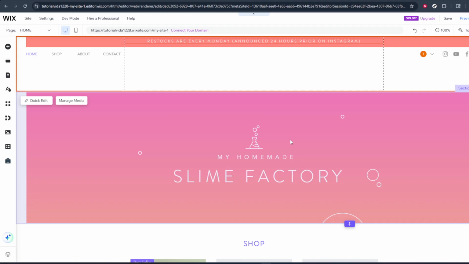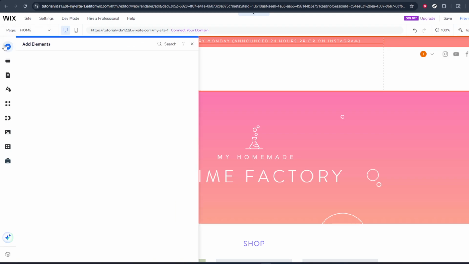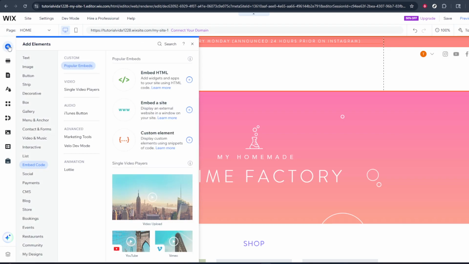Once you're inside the editor, look toward the top of the screen where you can see the current page name. In most cases, it will say Home. Right next to the word Home, you'll see a small arrow icon. This arrow lets you open the list of all the pages currently on your site. Go ahead and click that little arrow beside Home.